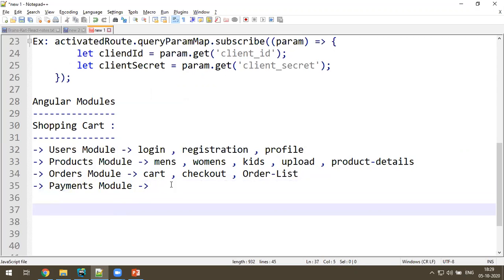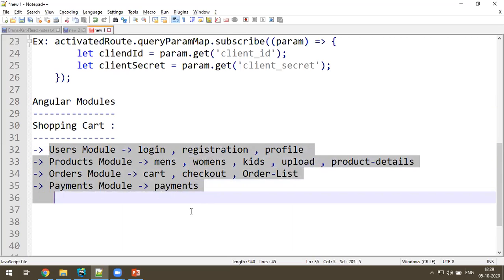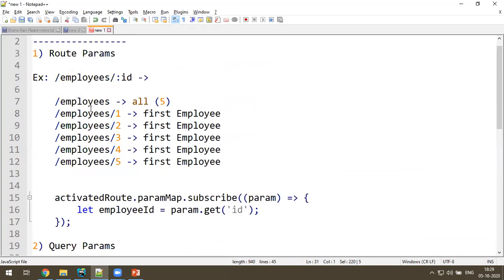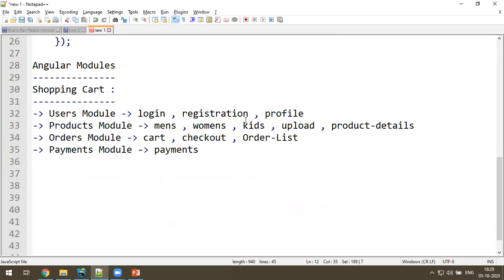That's how they will divide your application into modules. So this is the beautiful feature given by Angular. So now let's do one thing. Let's create an example where I will divide the whole application into multiple modules, and for each module, how to give the routing. Because module-specific routing is also different.